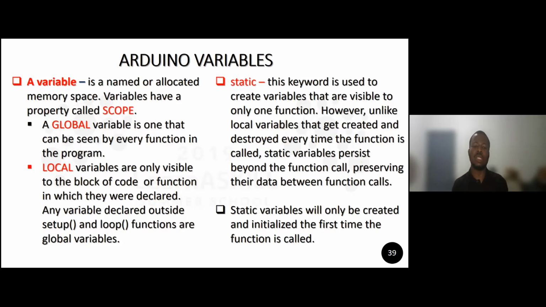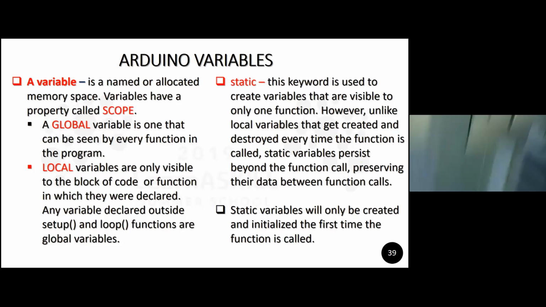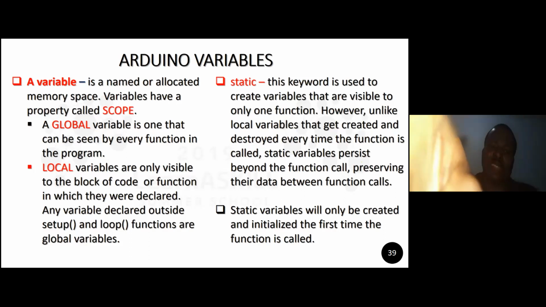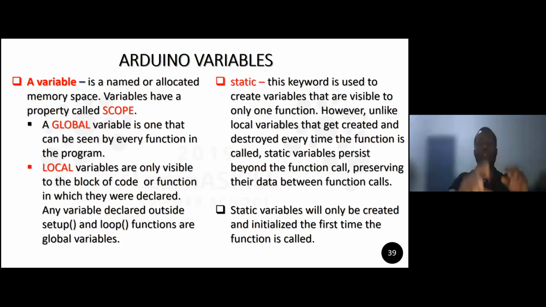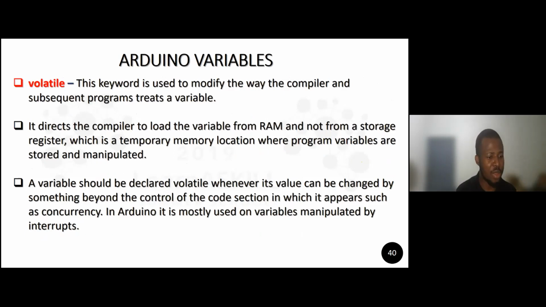Then there is something called static, with which we can create static variables. But right now, if I should explain static variables, you wouldn't understand. So I will move it to functions. When I'm talking about functions, then I'll talk about static variables. So remind me and put in your mind that when Prof talks about functions, he is going to talk about static variables. Okay, then we also have volatile variables, which is also something I'll talk about very soon. For now, if I mention it, I don't think many of you would understand. So let's keep it this way. Okay, but yeah, maybe.